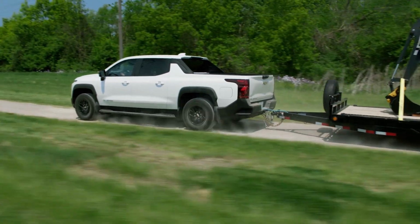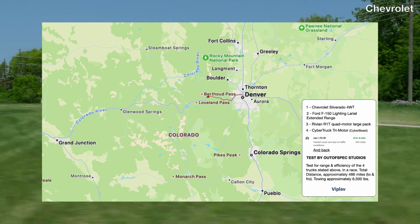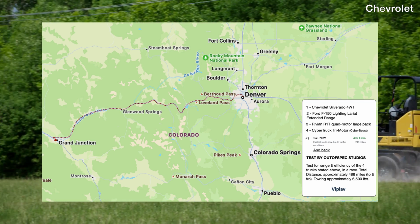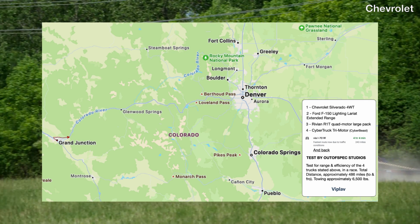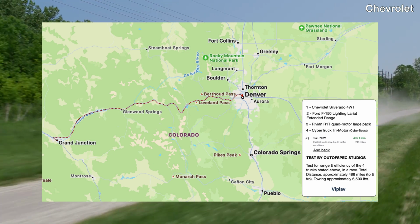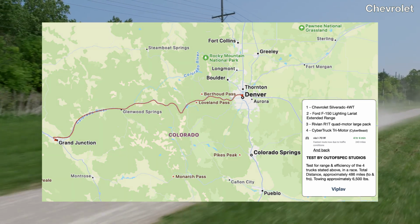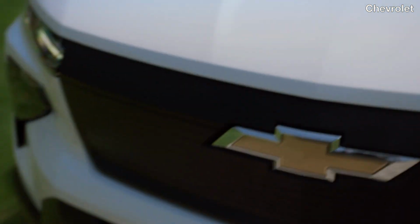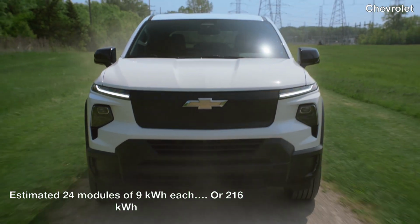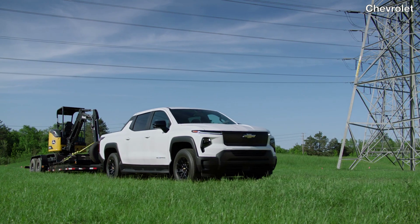The Silverado, which had the largest battery, cruised to victory when towing. The roughly 243 miles as seen on Google Maps one way, or 486 miles in all in our estimates. As we don't have accurate numbers from this test, we are putting in our own estimates and joining some dots, but they are adequate for all of us to draw good inferences upon. The Silverado had a big battery, we estimate at 215 to 230 kilowatt hours. These are basically two packs, one on top of the other, that can charge together at 400 volts.